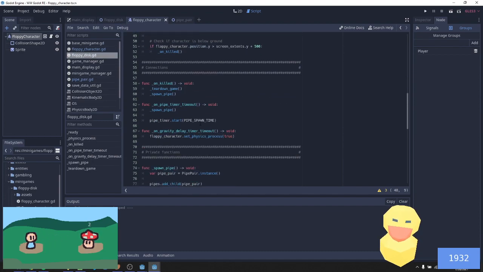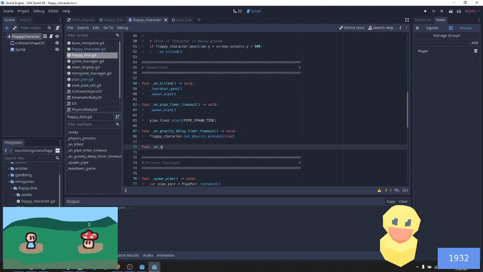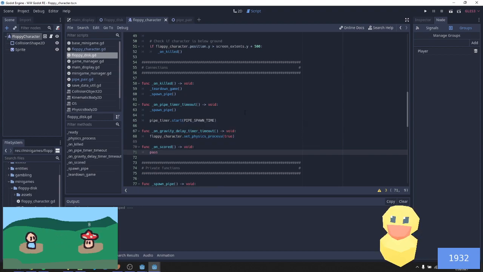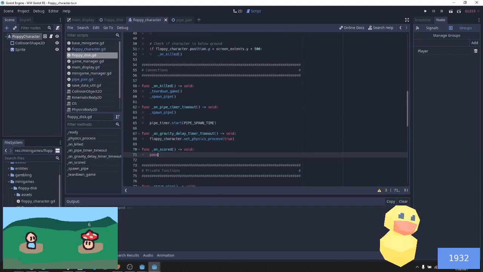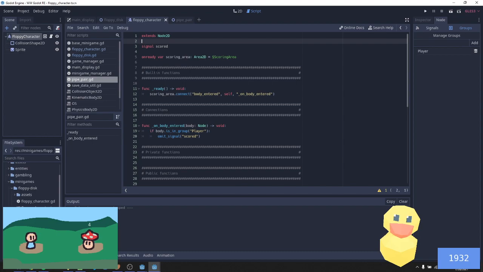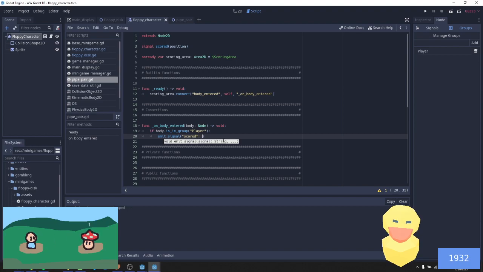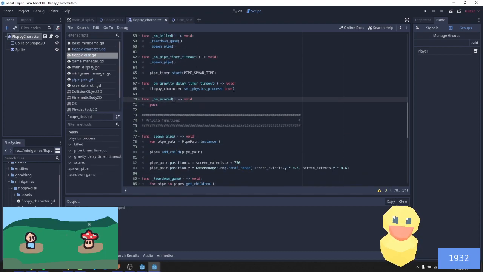Whenever we spawn a new thing, we'll hook it up to on scored. Well, on scored. Oh, you know what? We can also emit the position as well. So we'll do self.position, hook this part up to then receive that.